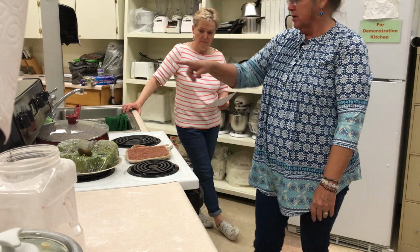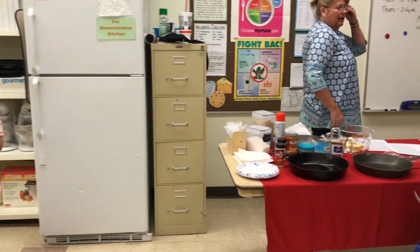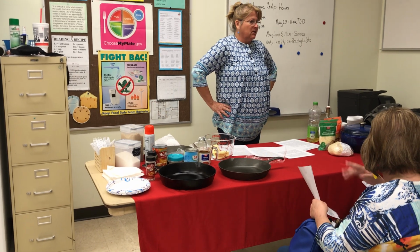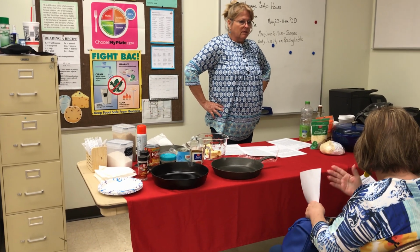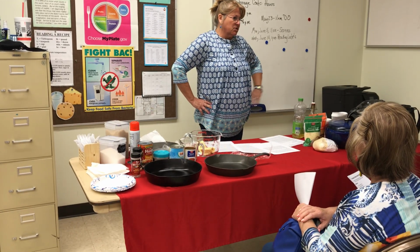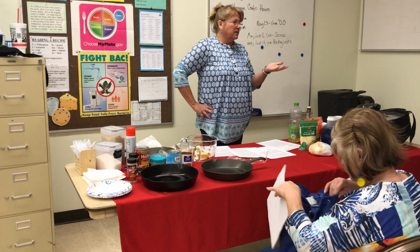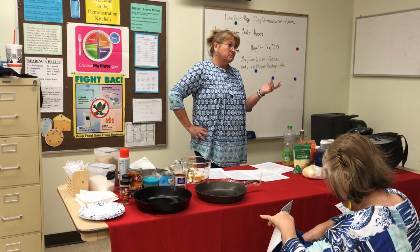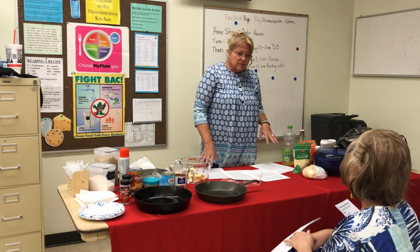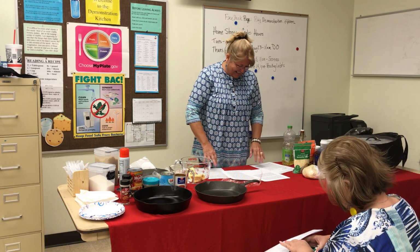You want to turn the timer on to 30 minutes. And that's interesting that you can keep the parchment paper in there. Yeah, it gets a little toasty, but you can still keep it in there. That's what parchment's for. You can also just put cornmeal at the bottom. The cornmeal will keep it from sticking, so, pretty cool. You have to tell me about oiling. Oh yeah, hang on.